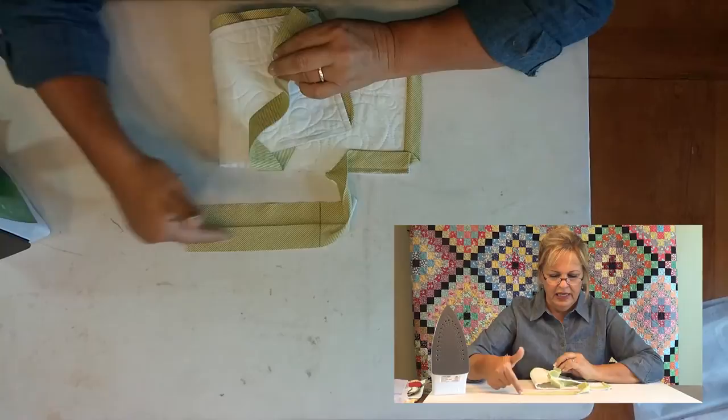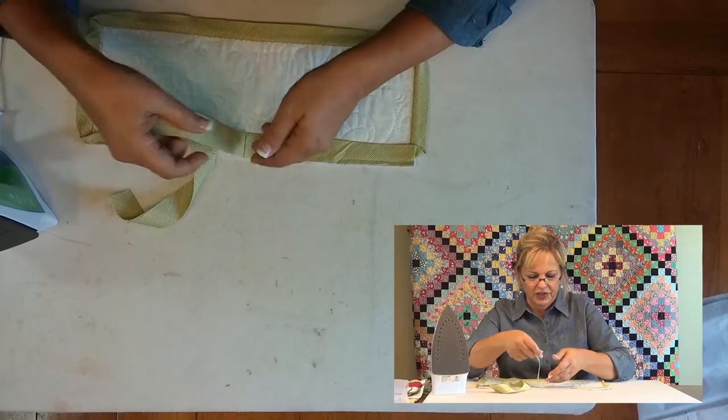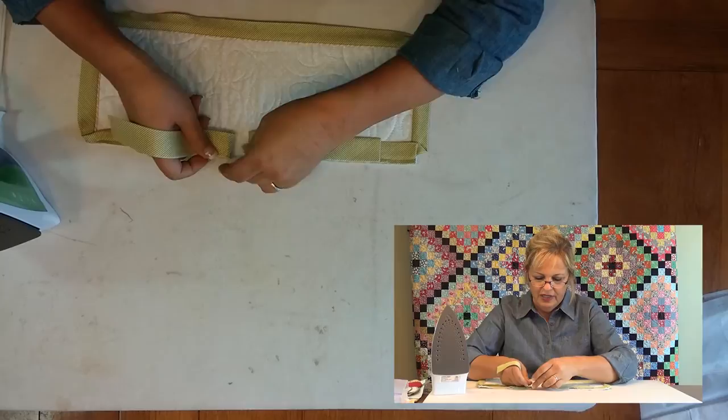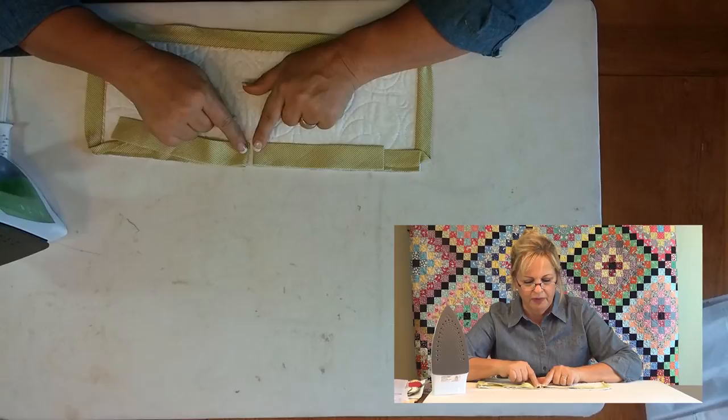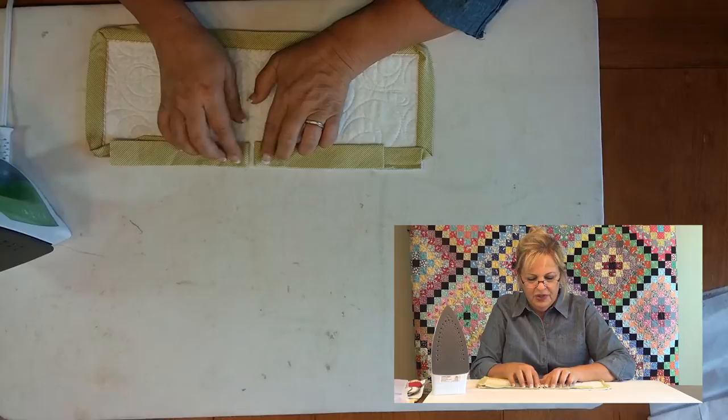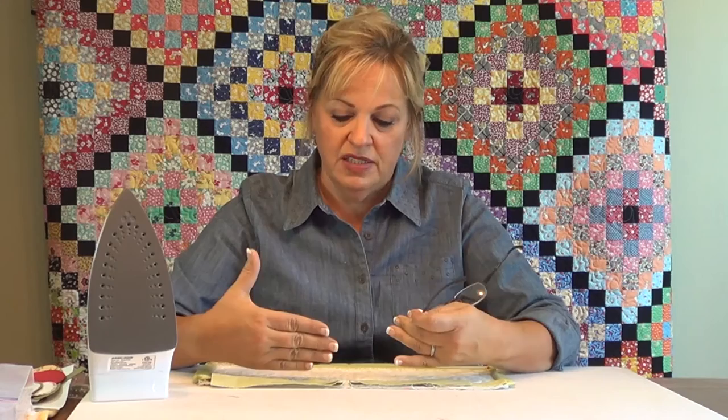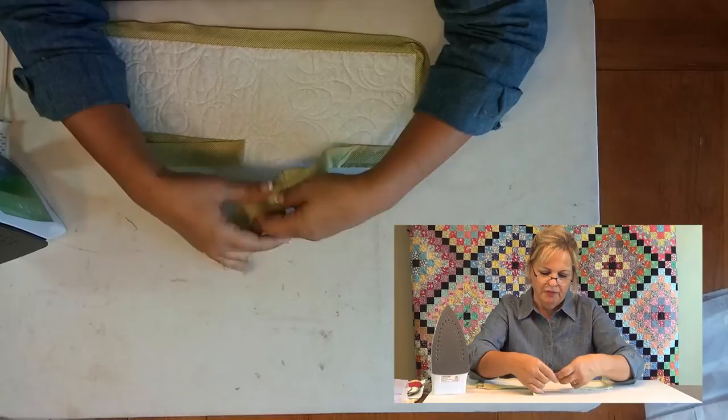The first thing I do is I have the quilt there, the binding on the quilt, and I fold it back. Even if you are not doing a bias binding I leave a quarter of an inch space and so when I fold one end of the binding back I fold the other end of the binding back. Instead of connecting the two I leave a full quarter of an inch space right there. Even if it's a straight grain binding it actually just meets a lot better if you leave that space.